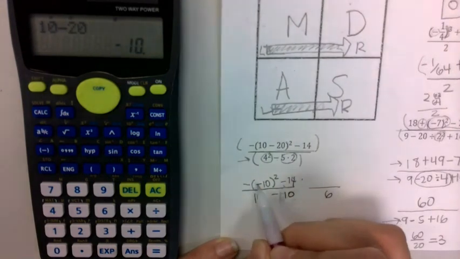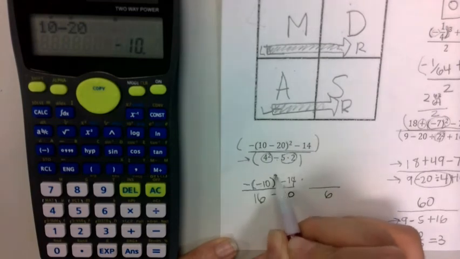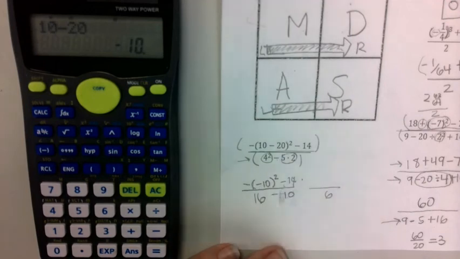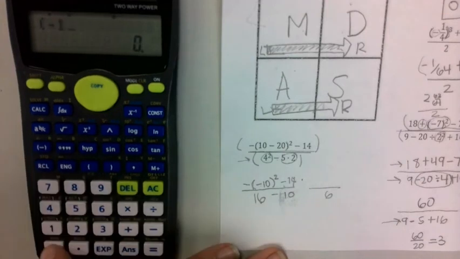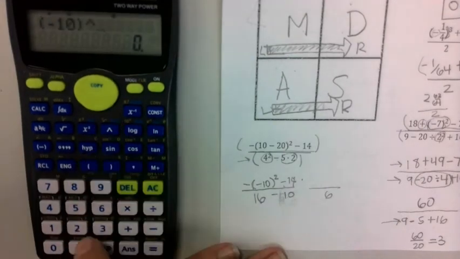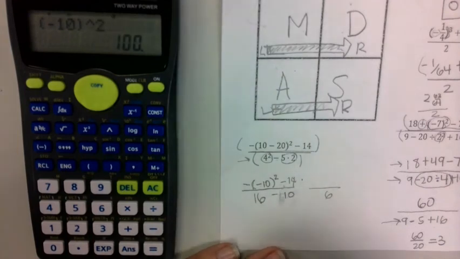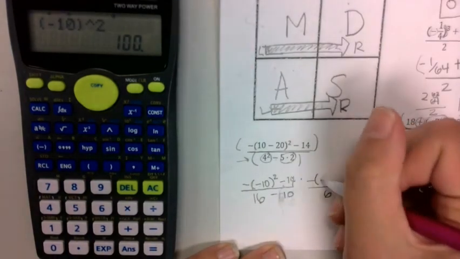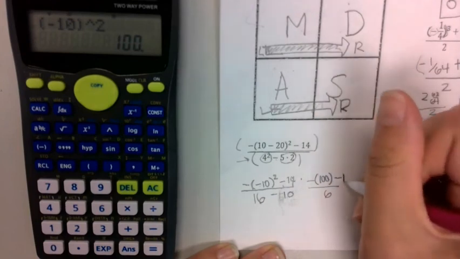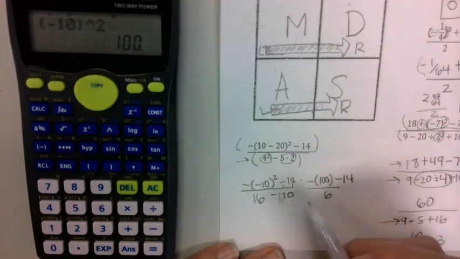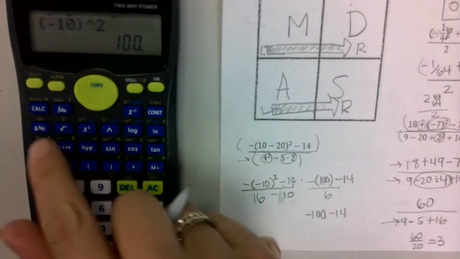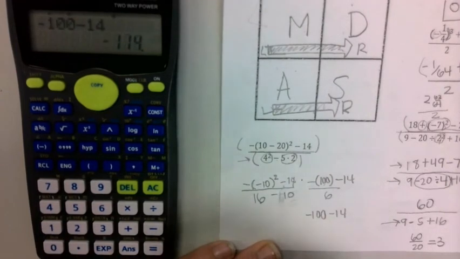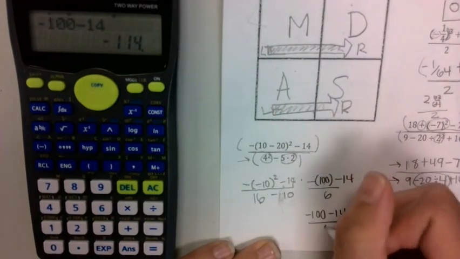Now, in other cases, people said negative and negative is a positive. Because this is in parentheses and it's being squared, I'm going to have to deal with that negative 10 separately. So here I go in my calculator, negative 10, and I'm putting it in parentheses just to be careful. Squared is 100. So I have negative, parentheses, 100 minus 14. Well, negative times 100 is negative 100 minus 14, and I'm going to type that in my calculator. Negative 100 minus 14 is a grand total of negative 114.